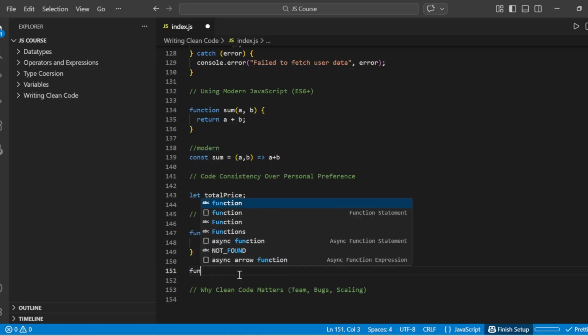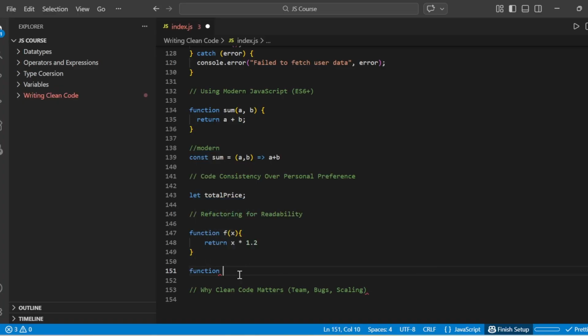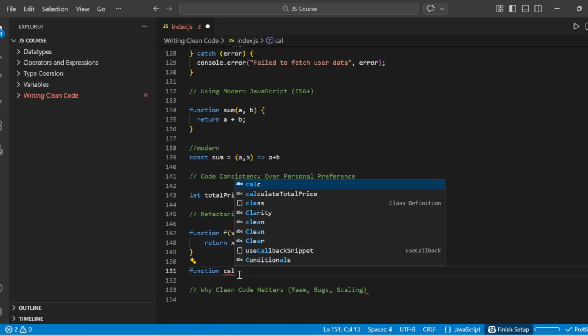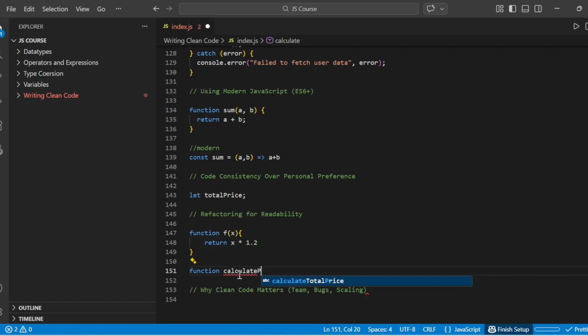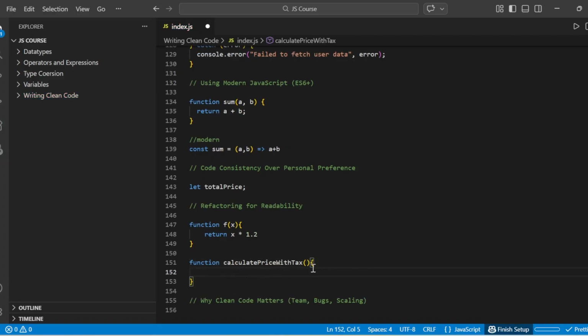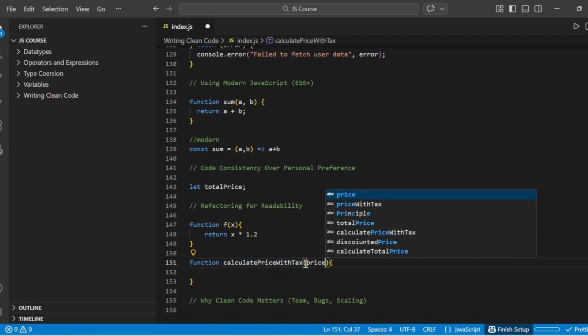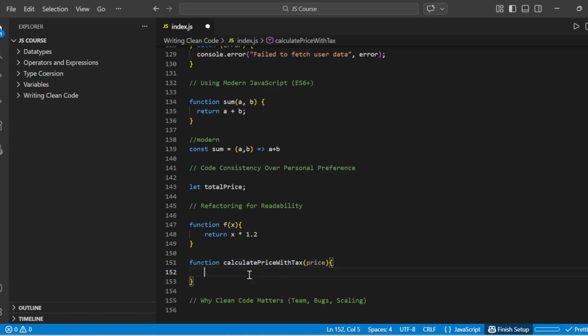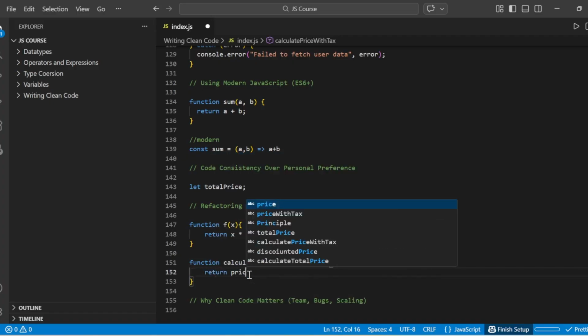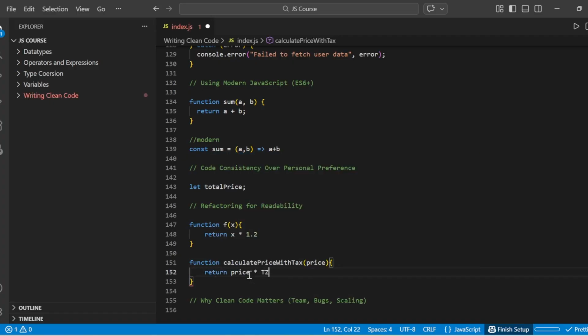Refactoring it means making some changes, but not losing functionality. So something like, I want to calculate price with x, and x is my price, and I am returning price multiplied by tax rate.